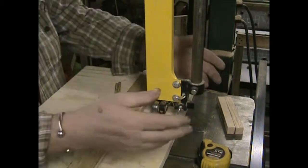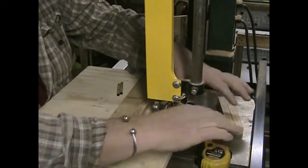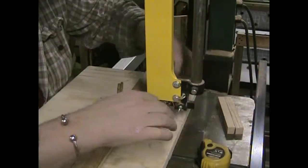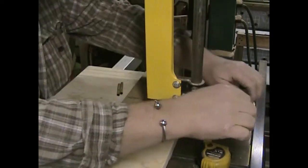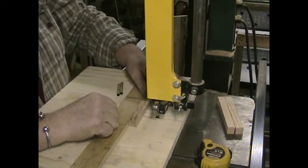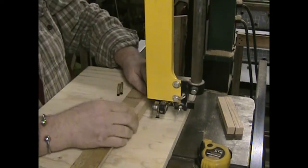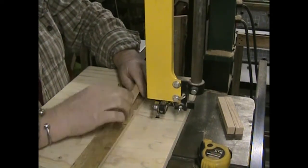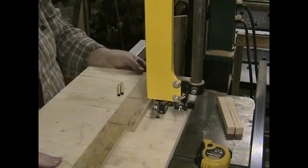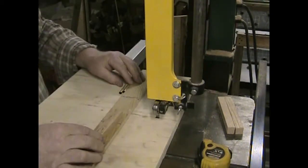Wherever possible, if you have to do it by hand, hold behind the blade and push. So you're basically pulling it through the blade. This way, if you slip, or if the part cuts through quickly, you are not going to fall into the blade, because it will absolutely ruin your job. You get blood all over the place, and you can't get that blood out of the wood. So don't do it. If you're going to cut them, it's very simple to make a little sled like this, and it makes the job very easy.